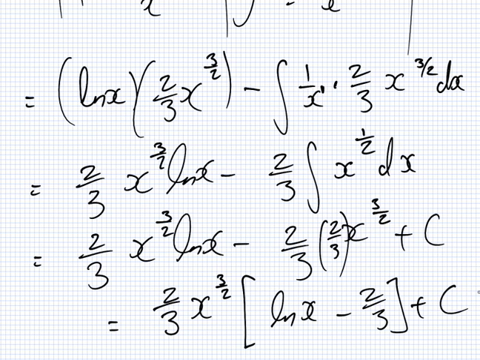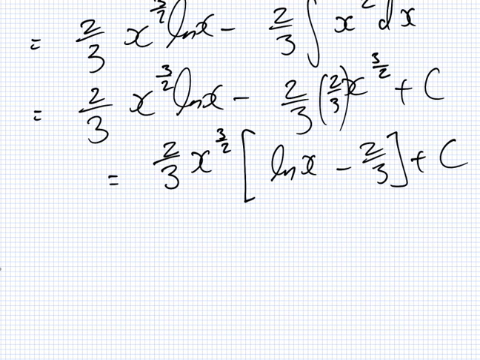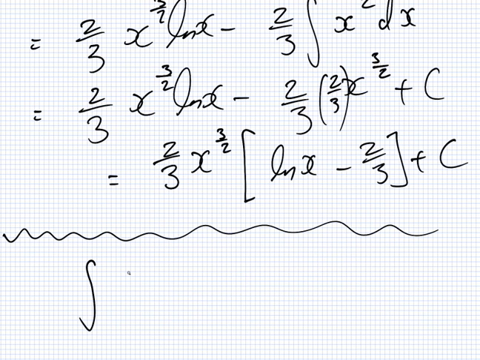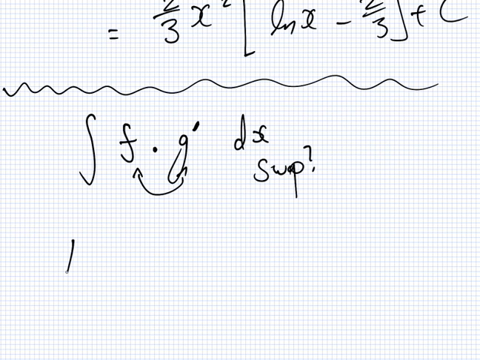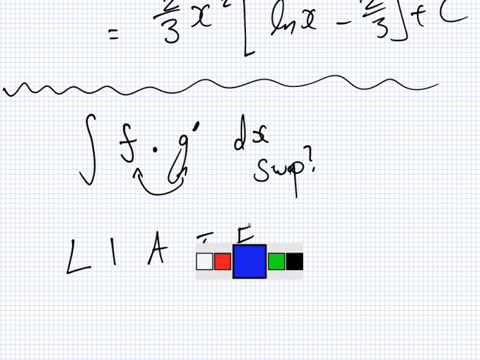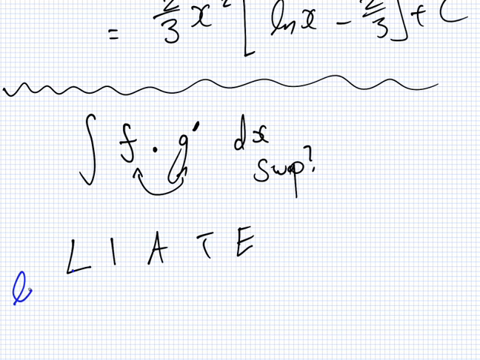Okay, scroll down a little bit. So when we have problems where we have f multiply g derivative, when do we know to swap these to make it easier? In other words, what should the order be between the two? So the way to remember it is by remembering this, LIATE. So this means L for log. If you have a log, the log should be first before anything else. So this one here is log, like log x.